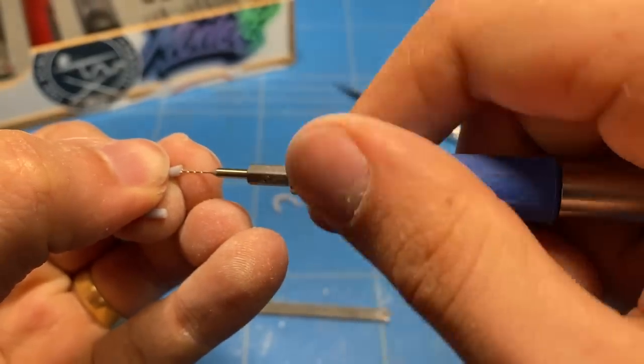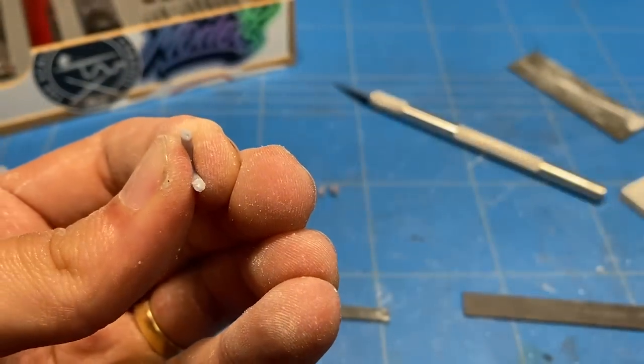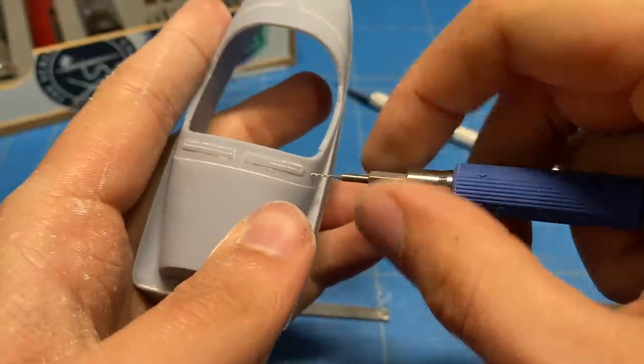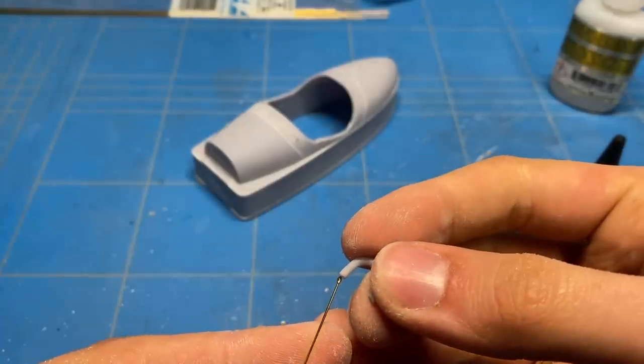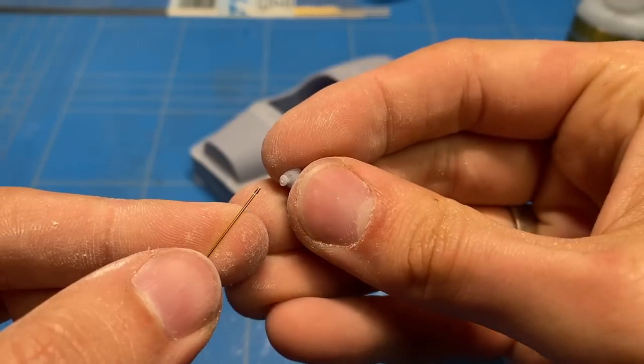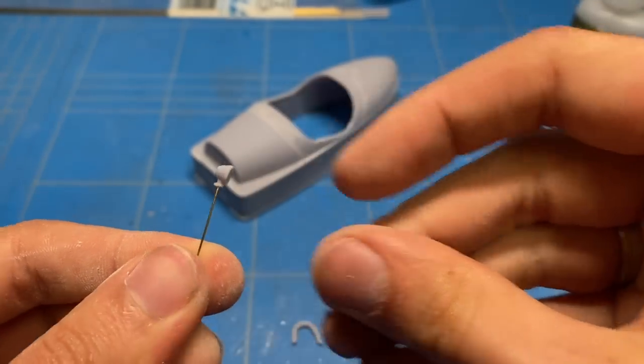For some of the hoops, the rollover hoops behind the driver and passenger, and also the mirrors, I decided to drill a small hole in the body and also in the part and insert a small metal pin just to make them mount up a lot sturdier and not just rely on a glue bond.